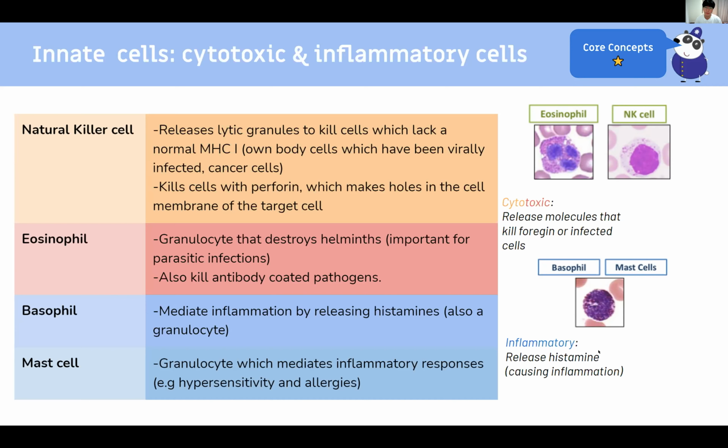Inflammatory cells are actually not mentioned in the lectures, but that's how I learned it in Bio 3-4, so I just wrote that down. Just keep that in mind, it's not technically in your mid lectures. But basically, the basophils and mast cells are still the same type of cell. They release histamines and cause inflammation.